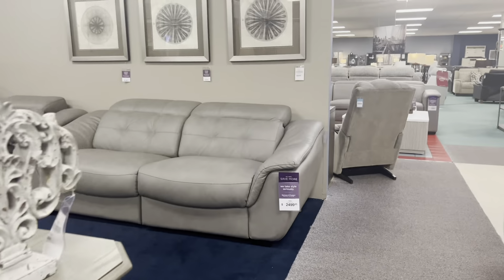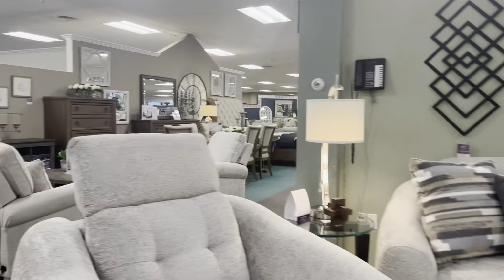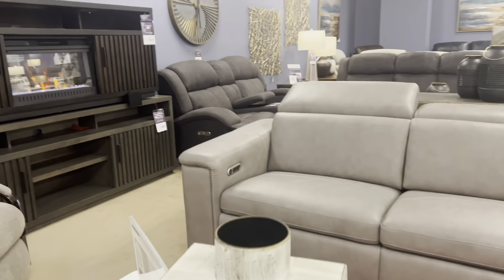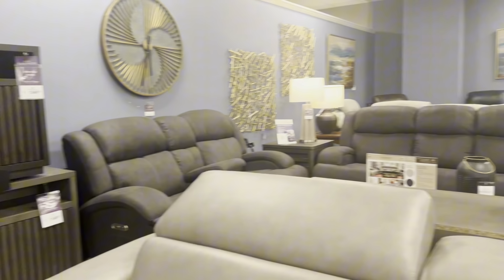And guys, they also do carry a lot of nice leather sets. Wow, look at that fireplace, guys. You see that? That's cute.